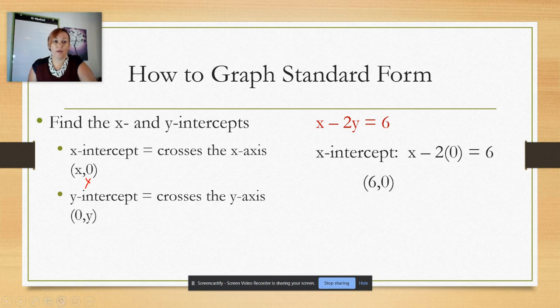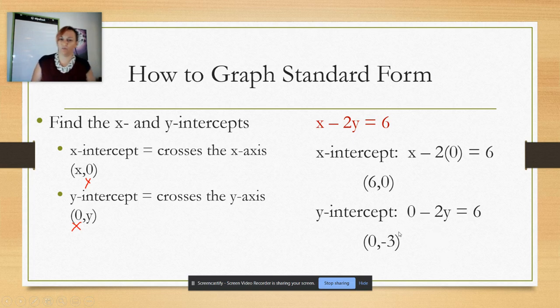Alternately, for my y-intercept, since the x-coordinate is 0, I can go to my original equation and replace the letter x up here with the number 0, which essentially just makes that letter x go away. It disappears. I would need to do one more step of math. I would need to divide both sides by -2, and I get that my y-intercept is -3. But again, we don't write y equals -3. We write an ordered pair. Since it's just one point, it's a dot, (0, -3).